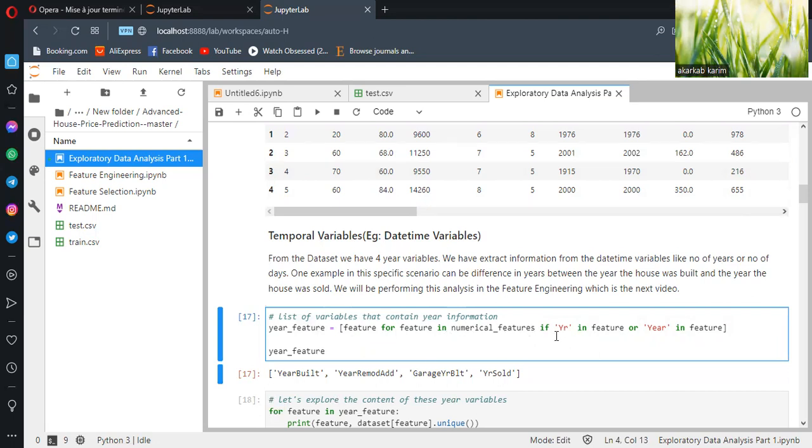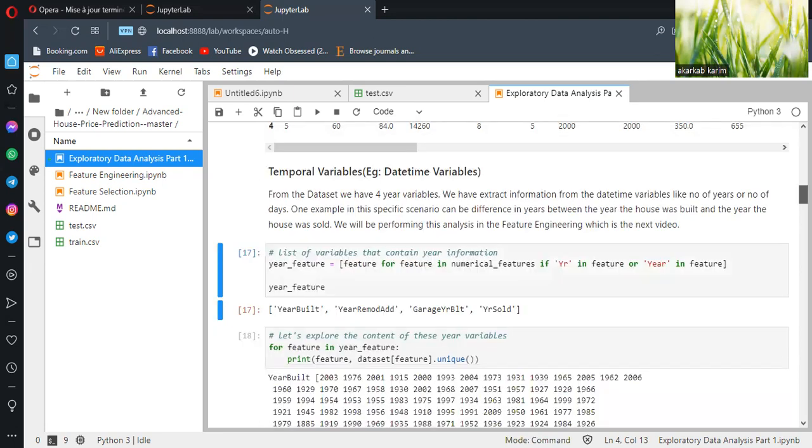If year is in the feature name, we put it in this variable. After running this cell, we have all the time variables: year built, year remodeled, garage year built, and year sold. These are the four time variables we have.